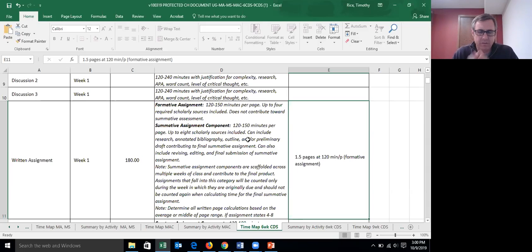And again, all this includes revising, editing, and final submission of a summative assignment. But you're not going to count that amount for the final paper if it's a summative assignment at the final week of the class, because then you would basically be doubling up the amount of minutes that you actually did, and that would not be correct.